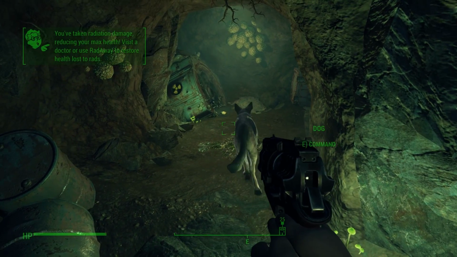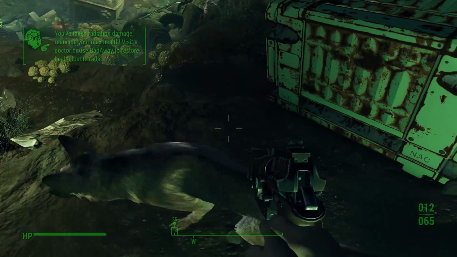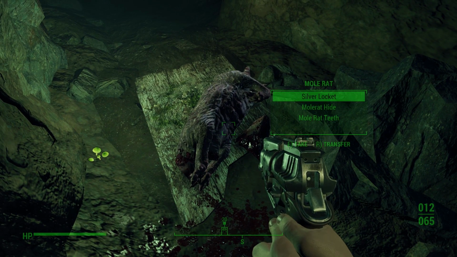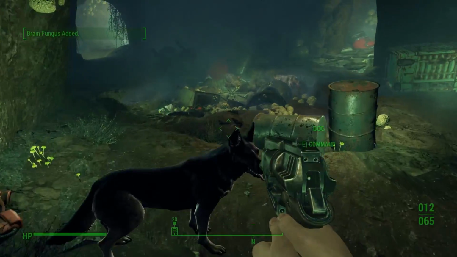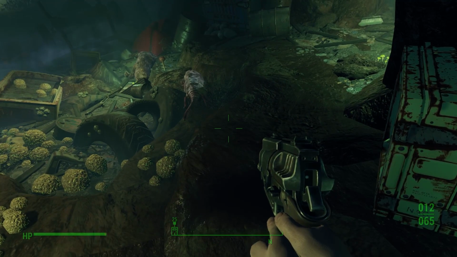I've taken radiation damage. Okay. Dog, you want to get out of there. You're remarkably unradiationized for a dog that's been in the wasteland. Ooh, silver locket. Nice. Thank you, Mr. Mole Rat. It's lovely down here.